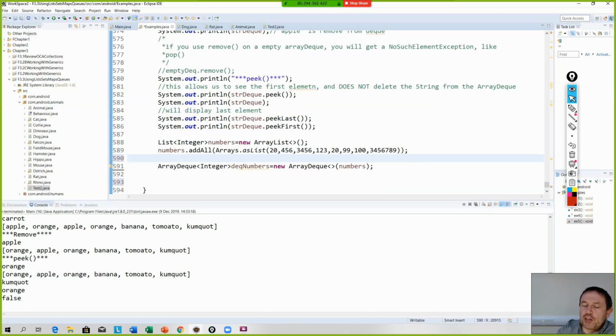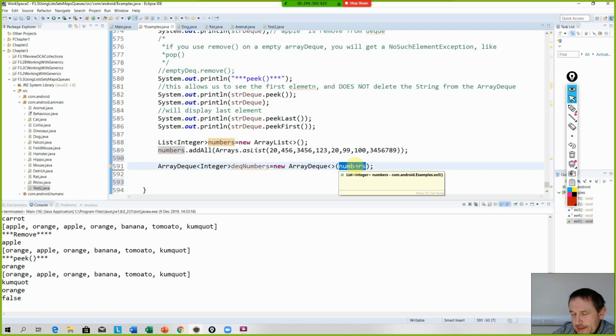So you can create a queue by passing in a list, a set, or a queue to the constructor of the queue. You can create a list by passing in a list, a queue, or a set. You can create a set by passing in a list, a queue, or a set to the constructor.